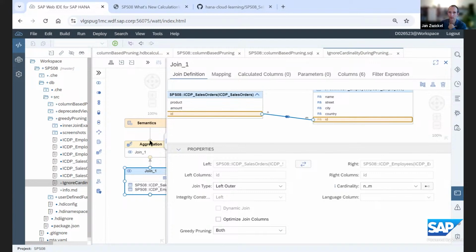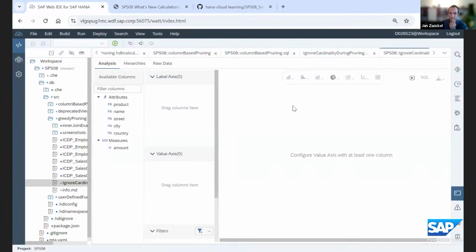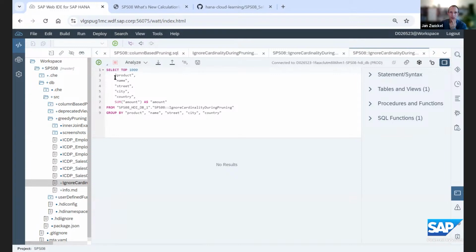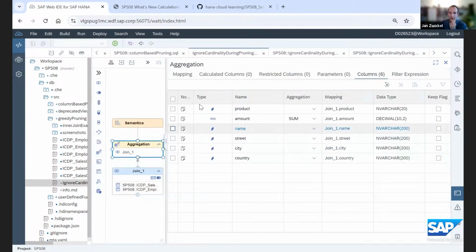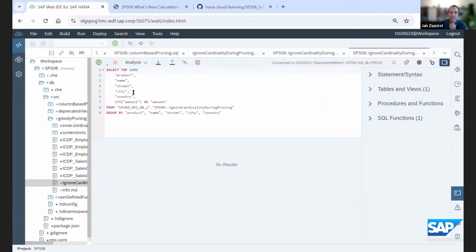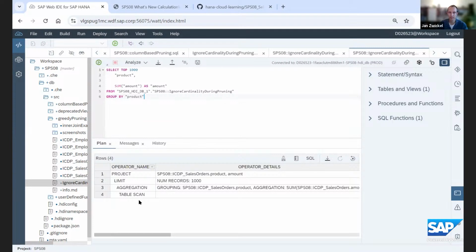So let's do a data preview again, now for this view. And now let's look at something only from the left side, which would be product and amount. So product and amount. Let's delete this one. And if you now look at the explain plan, you see only one table is scanned and the others are already pruned.